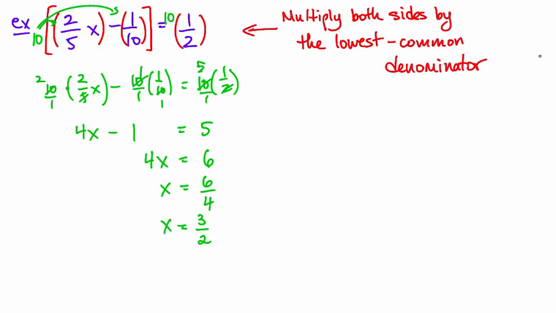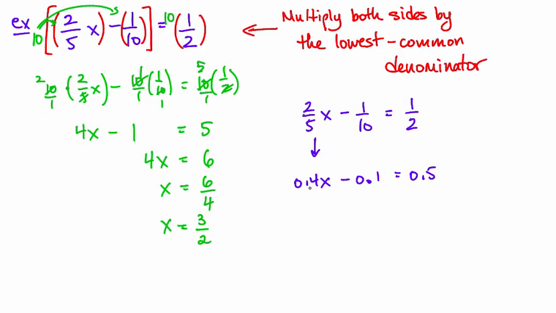And of course there is a third way to do this question, which might seem like cheating as well. You can change everything that is a fraction into a decimal. So 2/5 can change to 0.4x, and 1/10 can change to 0.1, and 1/2 can be 0.5. And now you can either use decimals to do your work, so add 0.1, or you can multiply everything by 10. Notice that's what I just did in the fraction method as well.